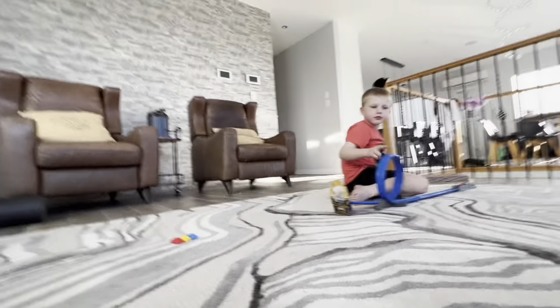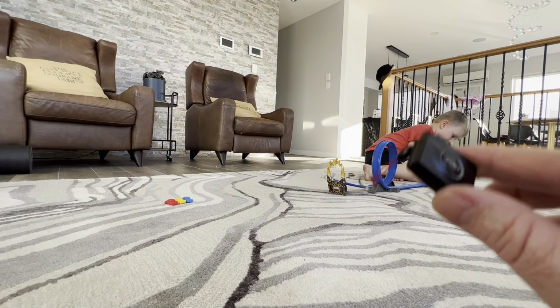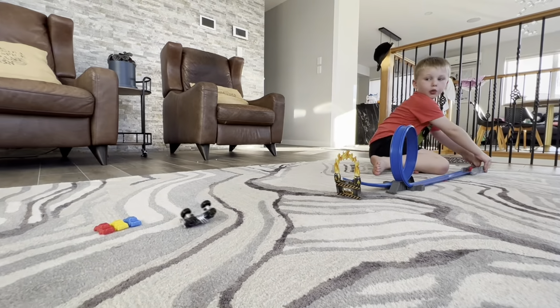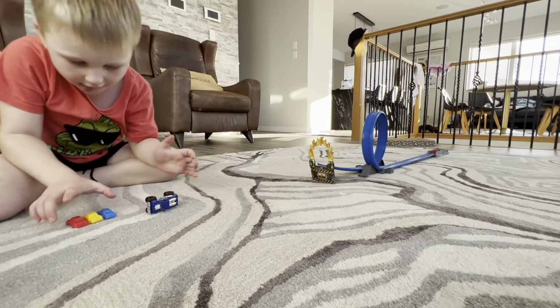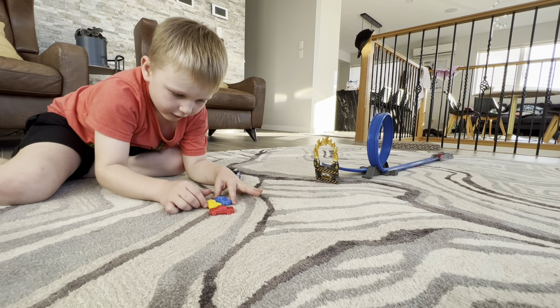Oh, we've left the toy on the floor, which is not good. Hold on. Whoa. Oh, you have to line it up. It's got a good distance, isn't it? There we go. You can put it back here.